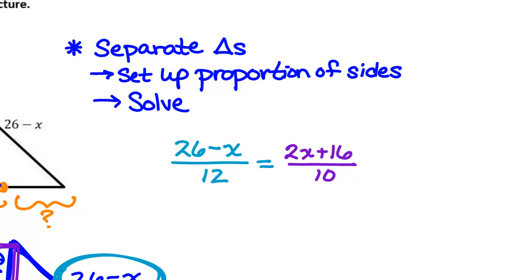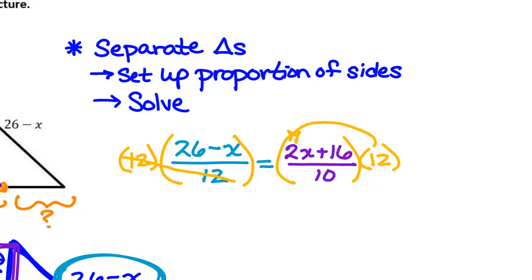I have x on both sides of the equal sign. It's part of both fractions. So we're going to have to get rid of these fractions. What operation gets rid of fractions again? Multiplication. So we're going to have to multiply. Which denominator do you want to get rid of first? 12 sounds good. It does not matter which one you pick. You have to make a choice. So I cancel out the 12. It's going to distribute to my numerator here.